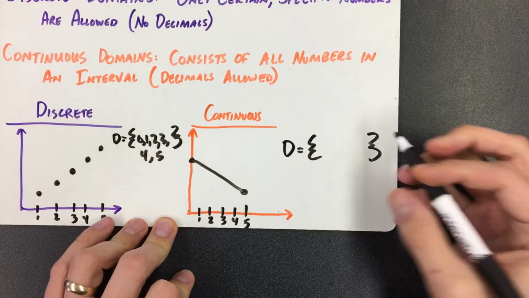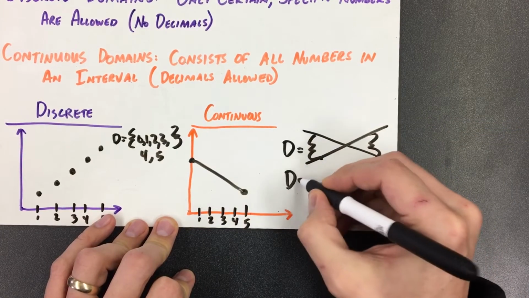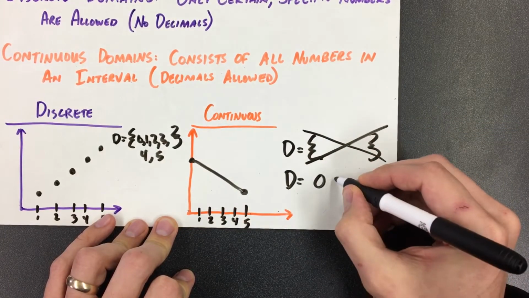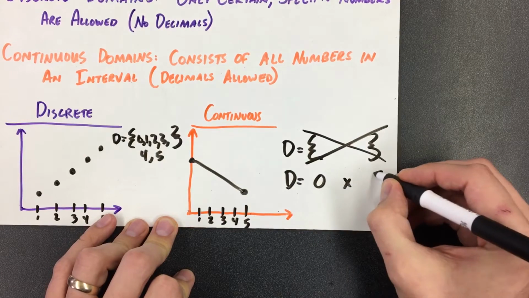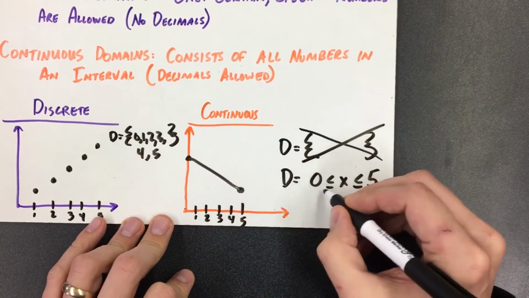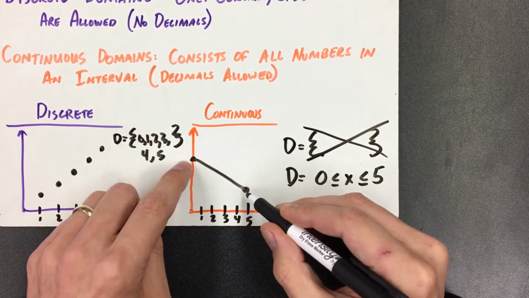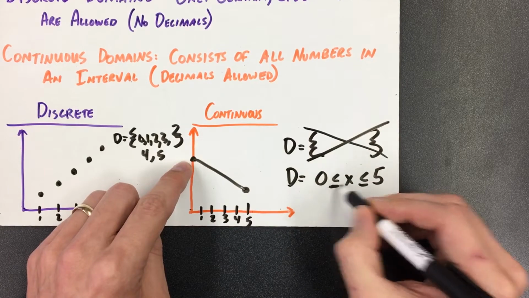That's why it's connected. And so in this situation, actually, I don't want to write it like that. I made a mistake. Actually, you want to write it like this. All the numbers on the x-axis between 0 and 5. Remember to put the less than symbol. How do I know whether to do the less than or equal to, or just the regular less than? Look at the circles, right? If it's a closed circle like this, you're going to have the equal to bar underneath it.